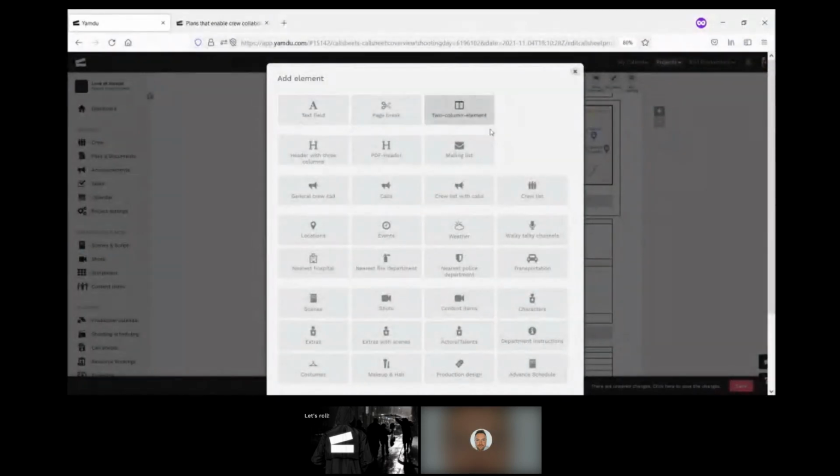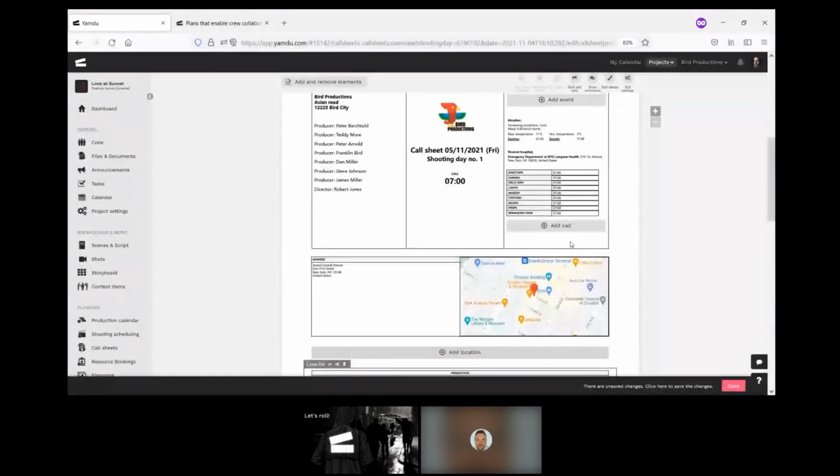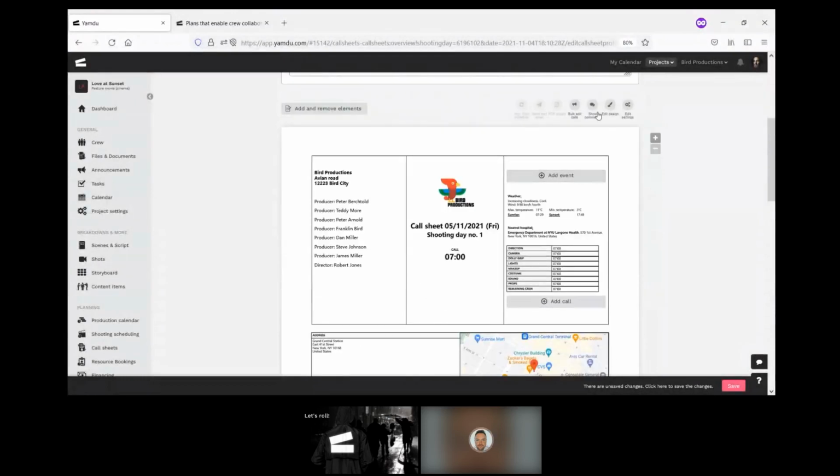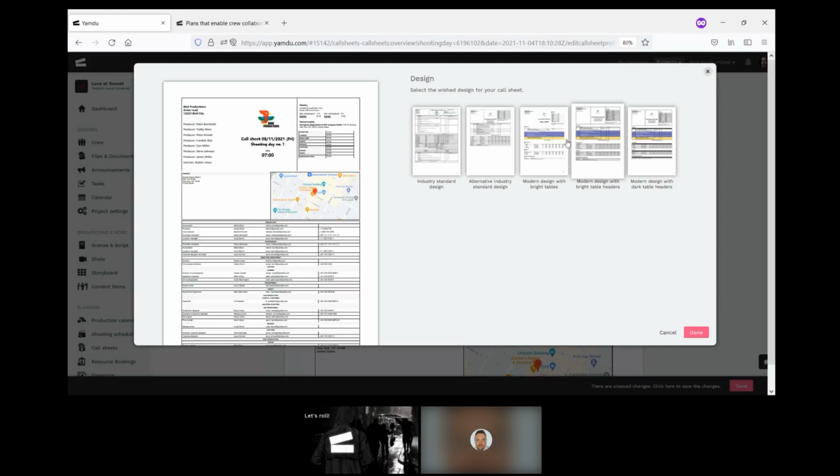So all of that information is added, and you can customize even further. You can add things like page breaks and text fields and anything else that you think is relevant or that you want included on your call sheet. So, let's say I want to have the crew list included on page 2, for example. I can add them in right here too. You can push and pull call times. You can choose between 5 different designs with a lot of different sub-elements as well if you want to customize exactly how things look, because we have clients all over the world and there is no one standard industry design for call sheets, as we've learned over the years as well.